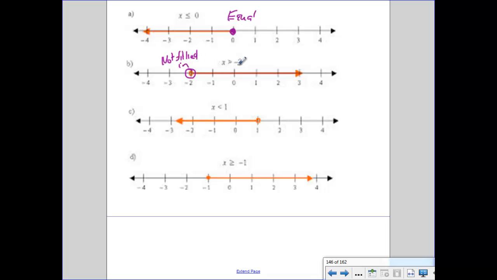Filled in. And that's because there is no bar underneath here. So you can't actually include -2. -1.9999999, sure, go ahead, use that number. But the actual number -2, it's out. Okay. So similar things here. Because this one does not have the bar underneath it, it has an open circle. Because this one does have the bar underneath it, it has a closed circle.